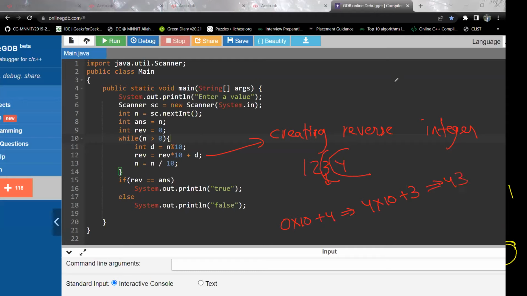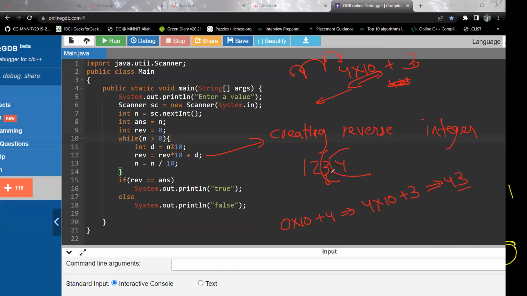I don't want 4 plus 3. Initially I have the value 4, I have the value 3, and I want it to be 43, right? So I'll multiply this with 10 and then add 3 to it. Are you getting it? We are doing this because the units place will go to the tens place, the tens place will go to the hundreds place, the hundreds place will go to the thousands place. In that way it will be moving, and then if you add in the units place, it will be 43.